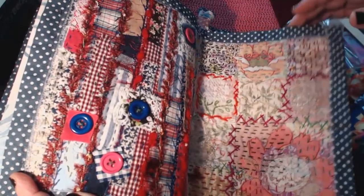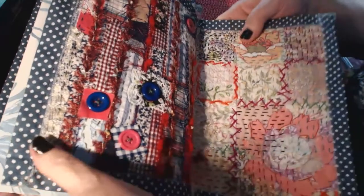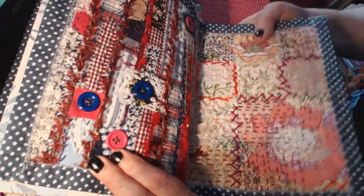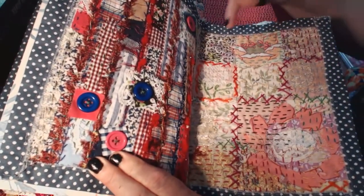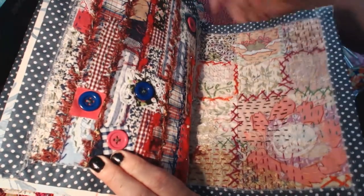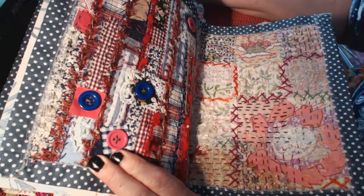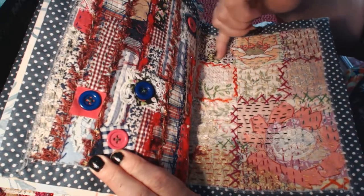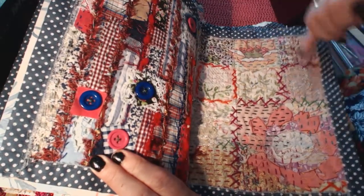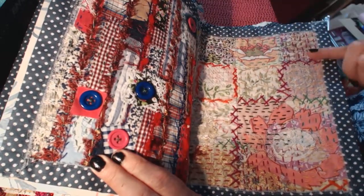This page started life as patchwork. One of my classes was doing patchwork, or bits and pieces, and I did this as a sampler. If you can imagine it without the stitches on. And I stood back and I didn't like it. I just didn't like it. Couldn't make out why. And then I realised that the patches are too small. They're just very tiny. So I did some sewing over it, put the slow stitches, the running stitches up that way, across there.